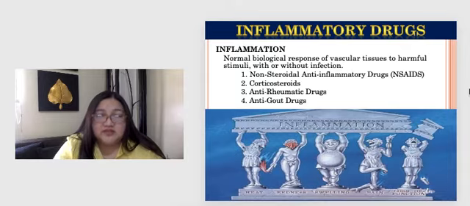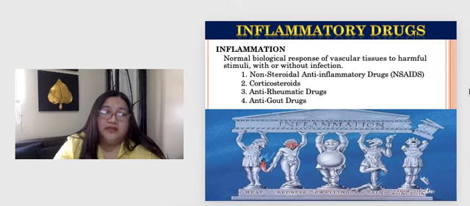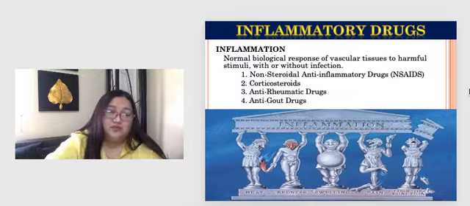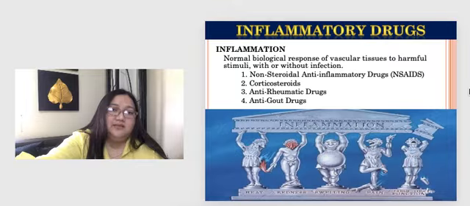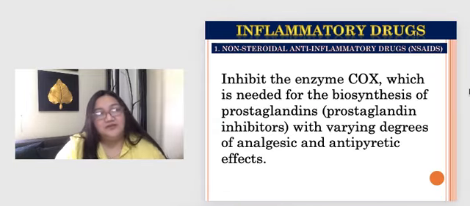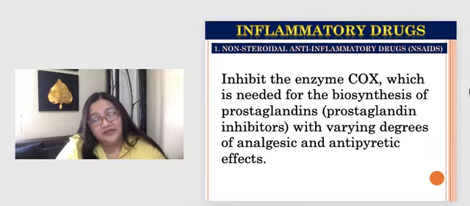So, sa pag-discuss natin ng inflammatory drugs, we will be dealing with the NSAIDs, number 1, steroids, number 2, and drugs for specific inflammatory diseases such as anti-rheumatic drugs and the anti-gout drugs. Let's start with the NSAIDs. Okay, kanina ang NSAID nabanggit natin na siya din ay kinoconsider na analgesic bukod sa pagiging anti-inflammatory drug.